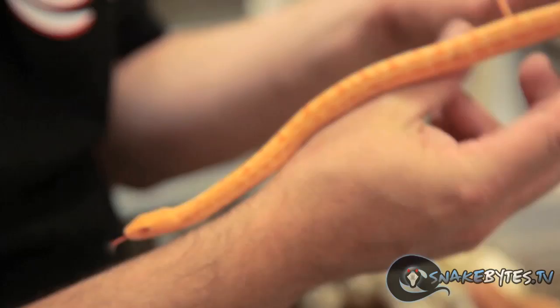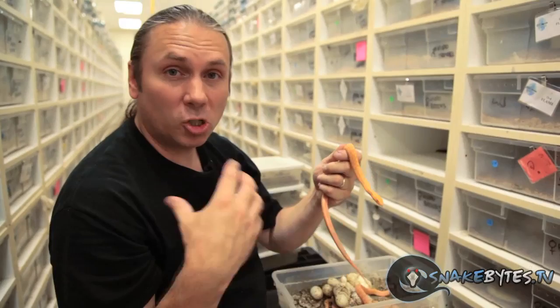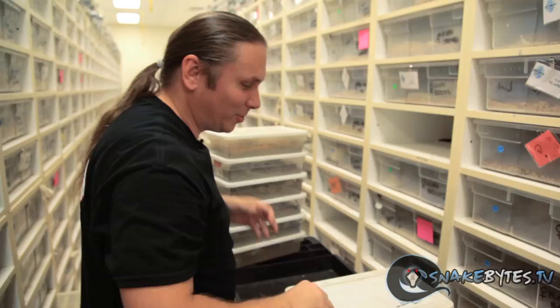Oh, look at these. These are sweet. These are albino king rats. That's right, the crazy king rats that are always so nasty. The truth is they're really cool animals and the majority of them are pretty tame, but this is how big they hatch out. Look at how big that is. That's a big snake for hatching, but that's just born, so it's pretty astonishing. I'm loving that. God, I love producing king rats. They're one of my favorite snakes.